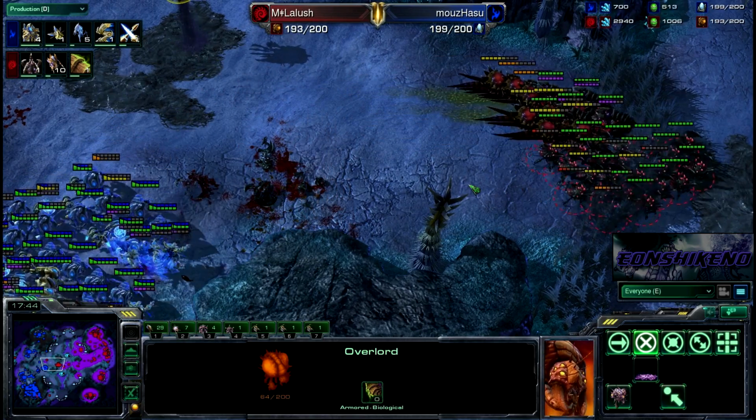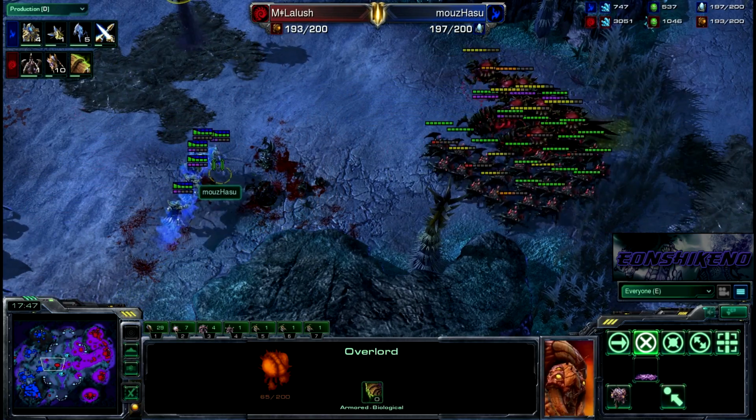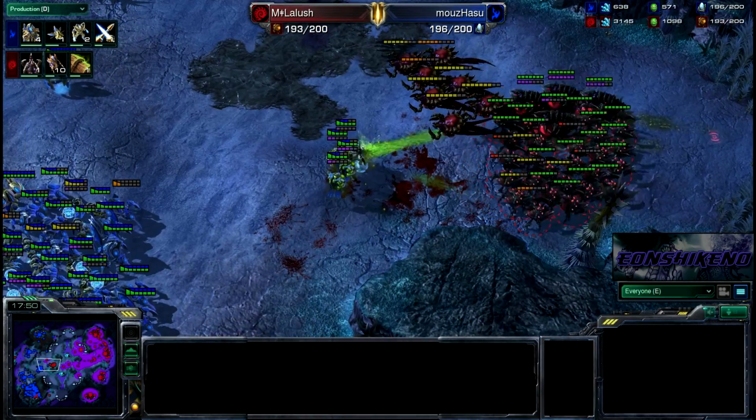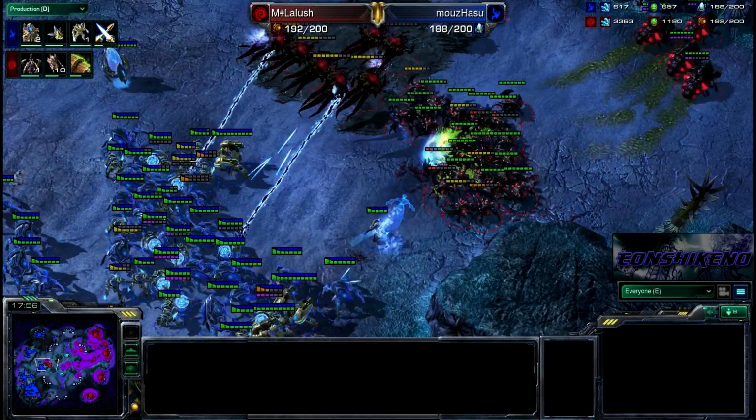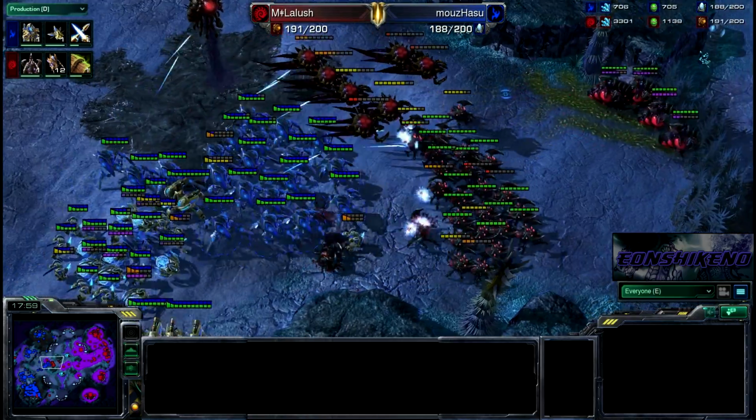Both players are sitting around 200 supply right now. Those High Templar can get picked off right here. Fungal growth on top of him. He needs to finish it off. There we go. Get him. And those Corruptors, you need to get out of there. That's a mistake. Yeah, though he's going to lose so many Corruptors.